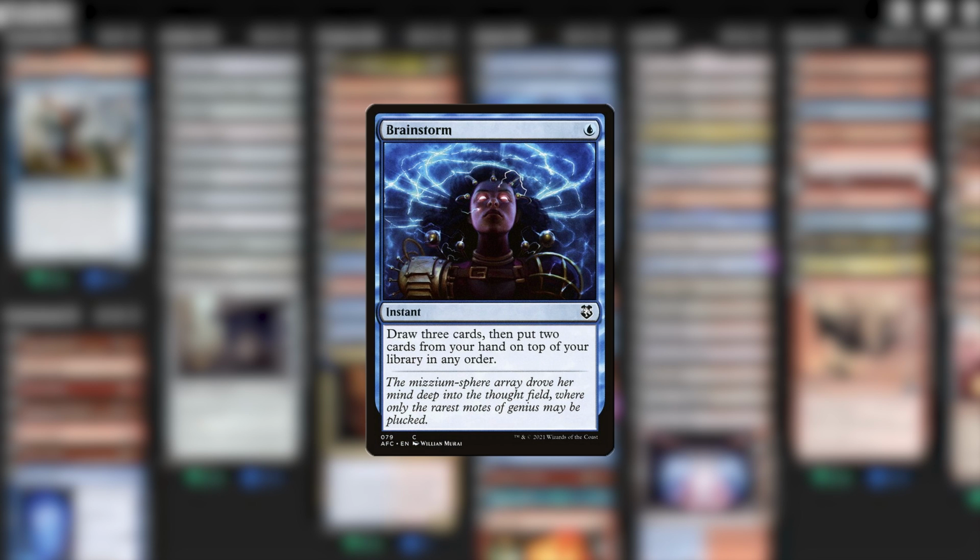Oh, and lastly, I'm cutting Brainstorm. The deck doesn't have enough shuffle effects to really justify it. We'll probably just end up Brainstorm locking ourselves, so it's just not a fantastic cantrip. If you love Brainstorm though, the next card that I'd potentially look at cutting is Mirror March.